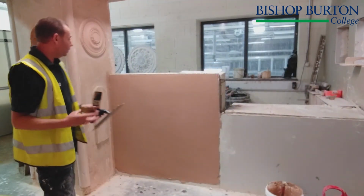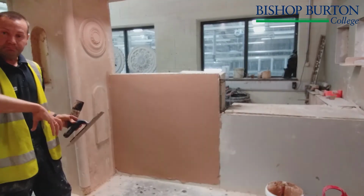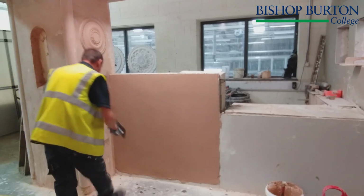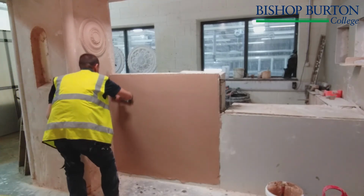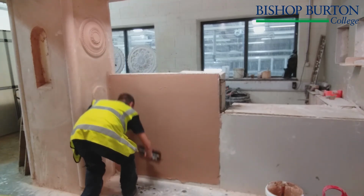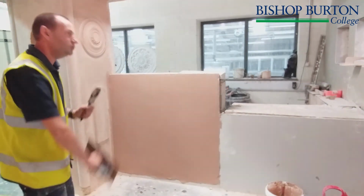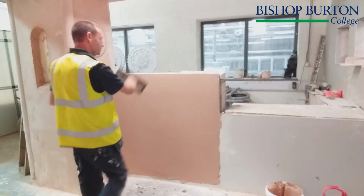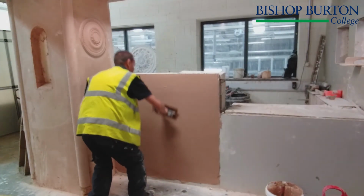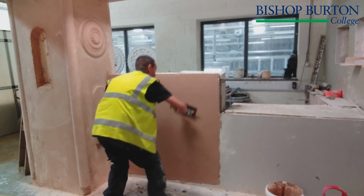And then once we've gone over it horizontally, we can then go over it up and down, similar to how we actually applied it. So from there, we can start at the bottom. And when we're plastering, we don't need to go from the bottom to the top and then bring it down again. When you get to the top, you just tilt the trowel and then push it back down again. So from there, we go to the top, tilt it slightly, and then we push back down again.